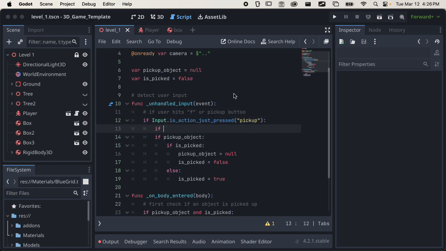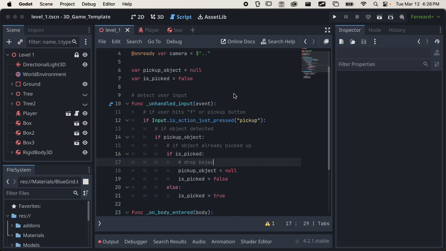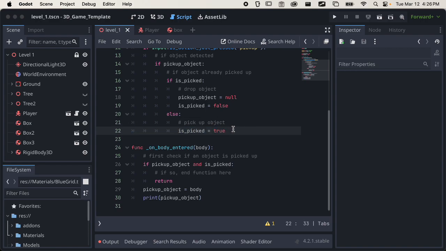Okay, if object detected, and if object already picked up, then drop object, else pick up object. And so it might not seem like this is doing a lot, but essentially if we know that if we've detected an object and we've decided we picked it up, that's all we need to know to basically say that we want the object to go to that position of our hand.